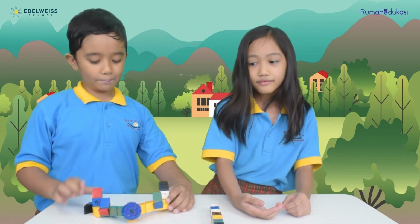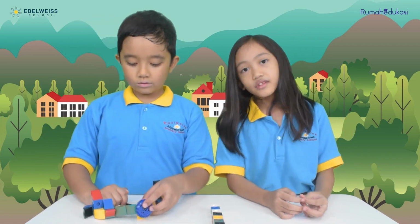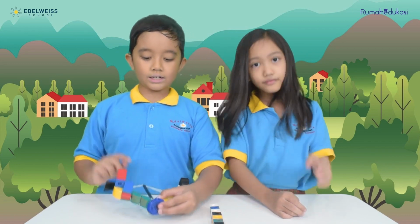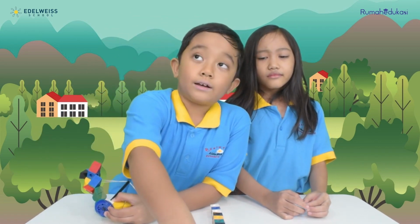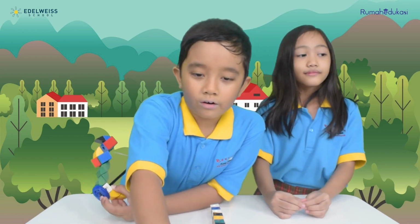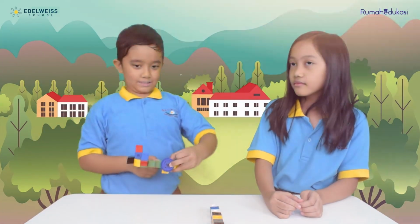We must help Alia to get points. How to do that? Every arrow that scores behind this bar will get points.